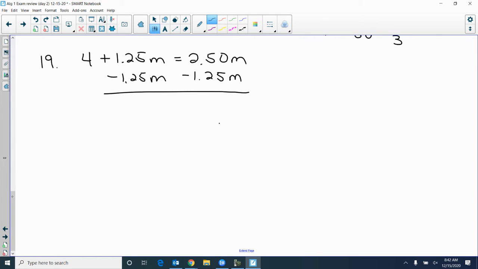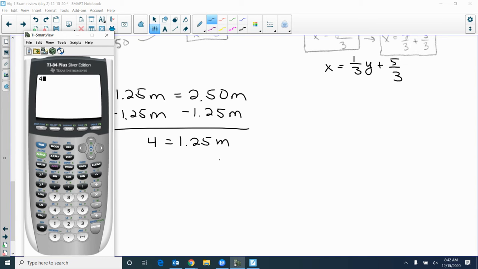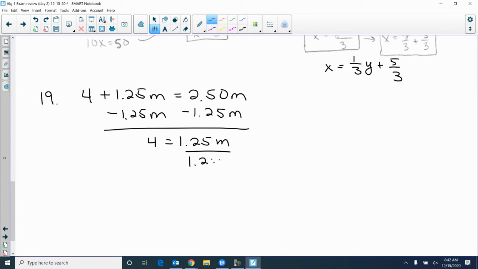And then we get 4 equals 1.25m. Well, you're going to take 4 divided by 1.25, and I don't think we get a nice number. So you get 3.2. So that probably threw y'all. So about 3 movies. You can't get it to work out exactly right, but since that's my fault, I would definitely accept 3.2 as your answer. I know it doesn't make sense because you can't rent 3.2 movies. And who rents movies anymore? Sometimes you do.